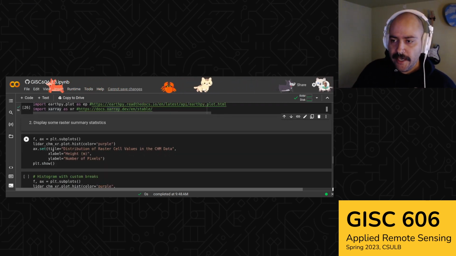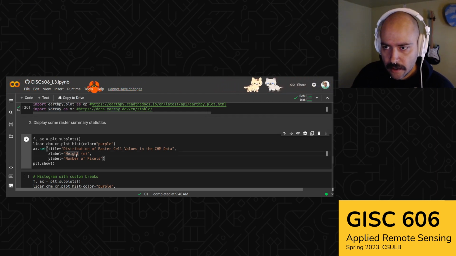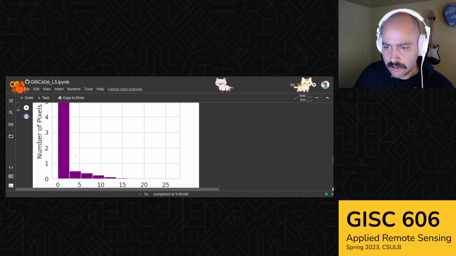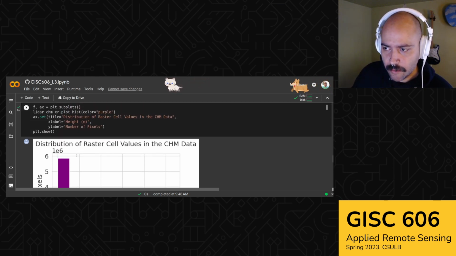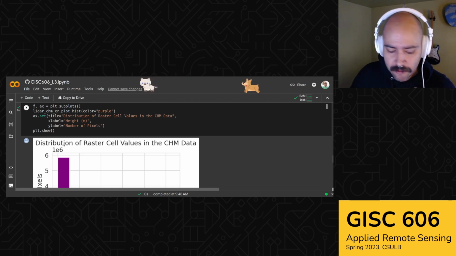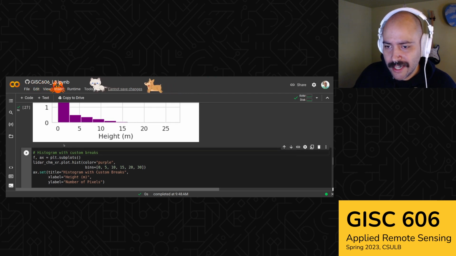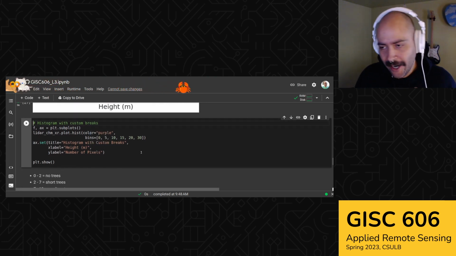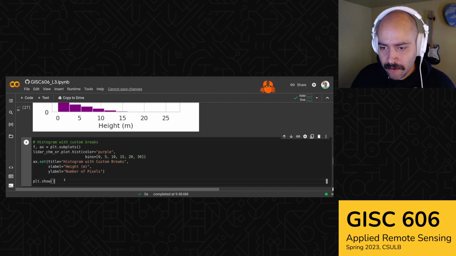So let's display some summary statistics about our raster. This is what we had above. It's literally the same. It's just purple now, and it has a title. But say we have a better understanding of the bins, like I alluded to previously, let's impose some forcing on the data, like you might see in software like ArcGIS with equal breaks or Jenks, those kinds of distributions. We can also do that with Python.